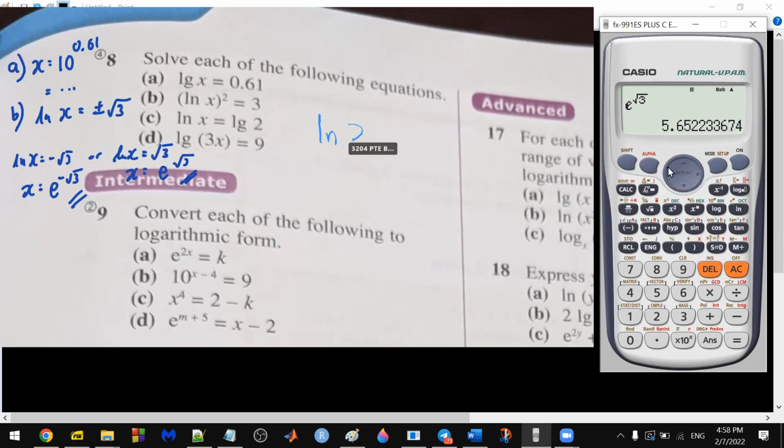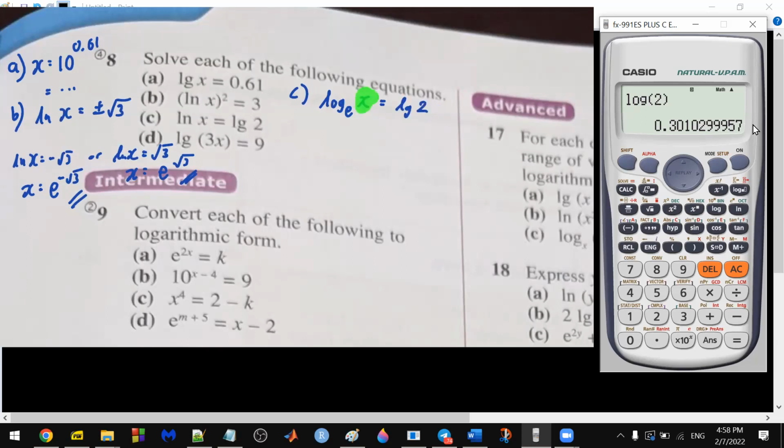Okay. Take note that ln and lg are different bases, so you cannot anyhow compare. Don't just conclude x equals 2 straight away. So ln x, maybe I just rewrite it in terms of the actual base. It will be a little bit easier to think about it. Now lg 2 actually is just a number, just a bunch of numbers. So actually we didn't have to change this. You can just leave it as lg 2.